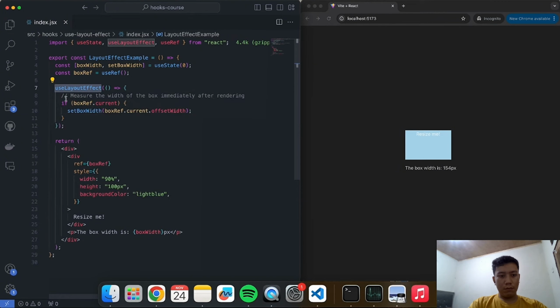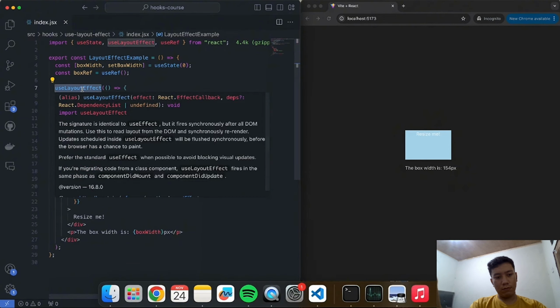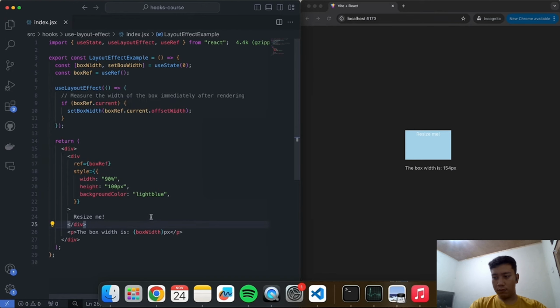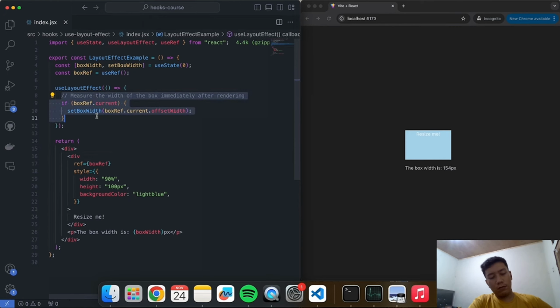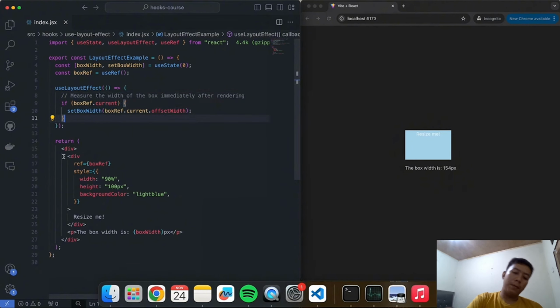Its name is very similar to the useEffect, but there's a layout in the middle. So what exactly is it? Well, think of a useEffect, but for way fewer use cases. That's what the useLayoutEffect actually is. It's basically a version of the useEffect that will execute before the browser repaints the screen. So it will execute and run synchronously after all of the DOM mutations that occur, but before all of that UI is painted onto the screen of the user.